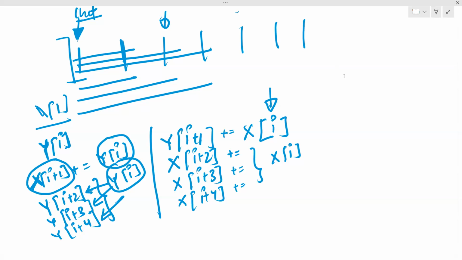So X of I is the number of ways such that all these lines before I are removed, and right now the player who has to make the move is chef, and everything before I is removed. And there is a fresh move that needs to be made, and chef is the one who will make the move. And Y is for Shafina. Is it clear? Okay. Yes, yes. It's kind of like push DP thing.